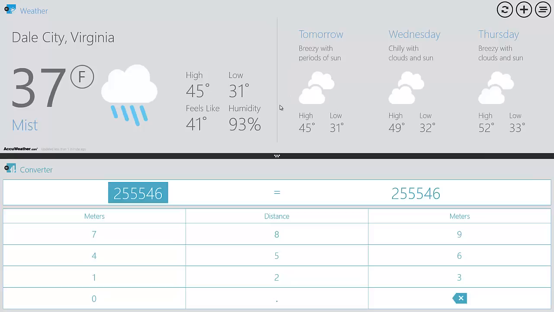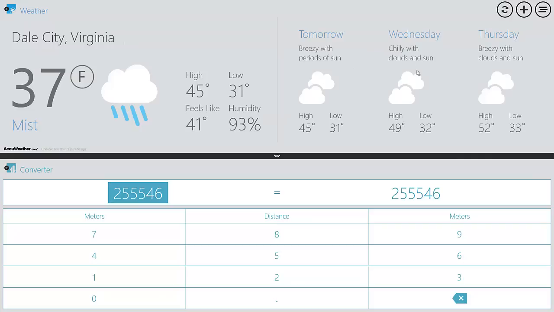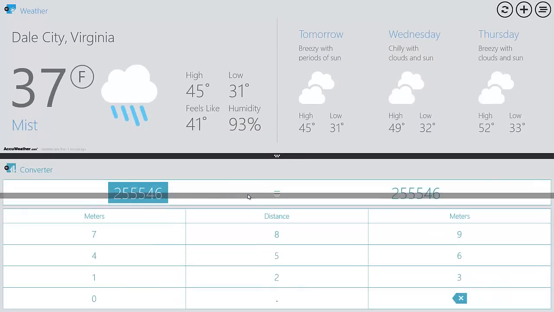It's going to gather the latest weather information, so you can see my area and temperature, and you can choose whether you want Fahrenheit or whatever you want. You see all the different choices that they have by default on here, but of course these change, and this is by AccuWeather.com, so it's pretty accurate. You click this if you want to go back to the weather screen. And then you can of course rearrange this if you want to take this up the full screen or whatever you want.